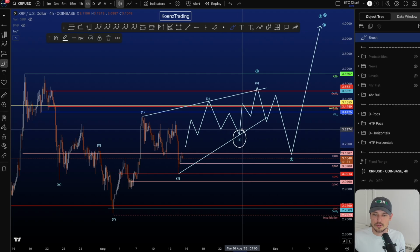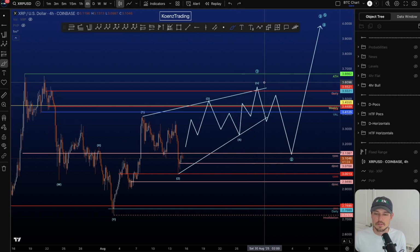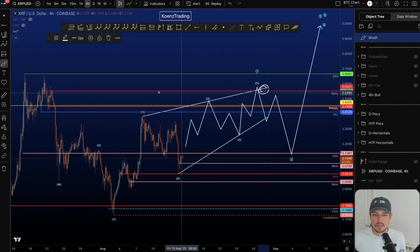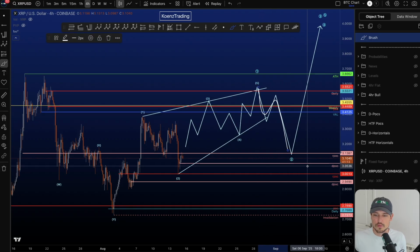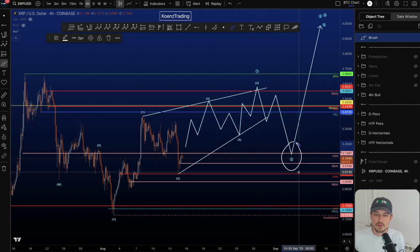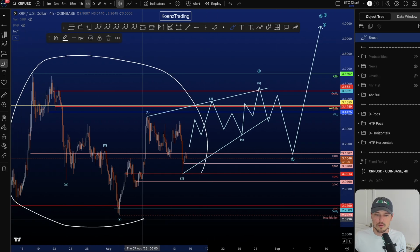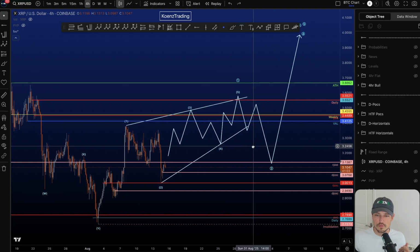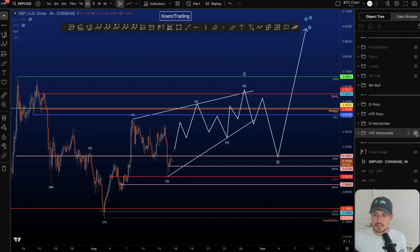Wave 4 can then retrace next week into the new weekly point of control that I expect is somewhere over here around 3.25. And then the last leg up being wave 5 can find resistance at this red line, which is the point of control of this range here at 3.55. As that is the end of wave 1, we would look for a wave 2 to the downside. And how nice would it be for wave 2 to find support on the range point of control of this whole range at around 3.14. After wave 2, we then look for continuation to the upside.